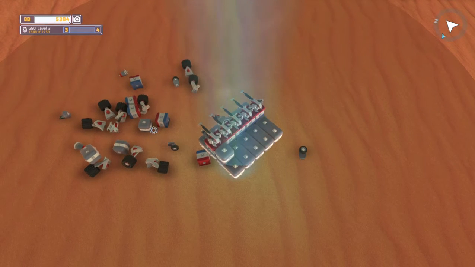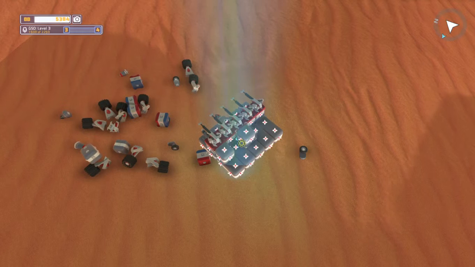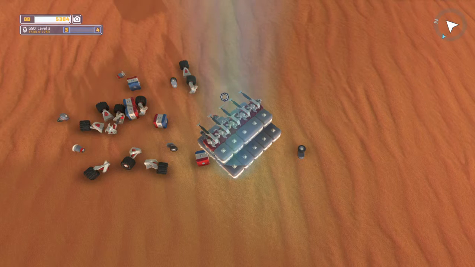I seriously do need to get a move on this. Oh, they won't be able to shoot backwards if I build another one. I'll just build another row at the same level. Oh, I've got another one. Oh, that's weird, I never saw it. At least I've got one double out of these.